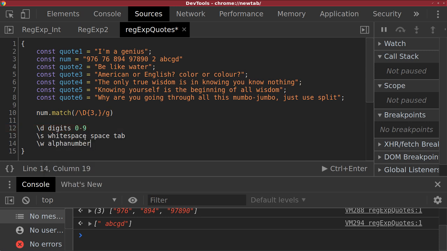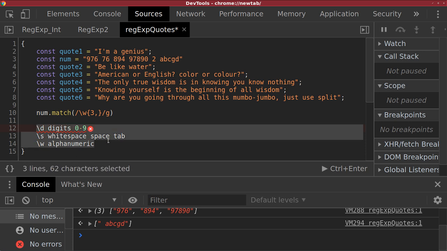Let's test that. Alphanumeric. That is not a word. So I think if we put a backslash W in here, it should match both the long numbers and the long strings. So let's check.